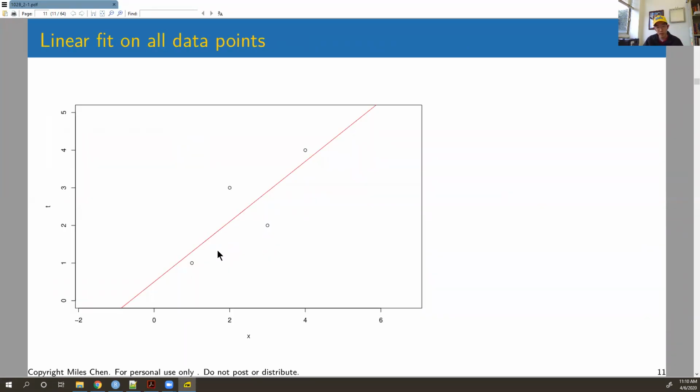This is what it looks like: 1, 2, 3, 4 for X, and then T has 1, 3, 2, 4. We used this toy data set last week when we were doing matrix operations for ordinary least squares, and this would be the fitted line. This red line represents the fitted line when you have all 4 data points.